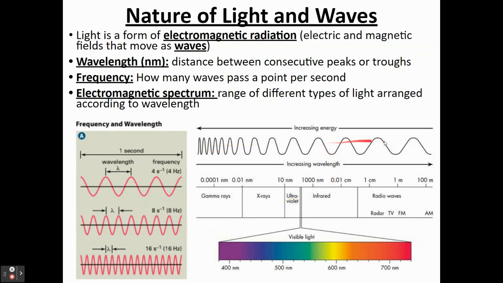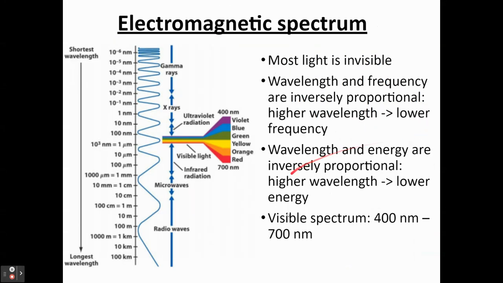If you look at our electromagnetic spectrum here, what that essentially means is that gamma rays have the highest energy because they have the smallest wavelengths and higher frequencies. And things like radio waves have the lowest energy because they have the longer wavelengths. So if we look at this image here, we could predict which color of visible light has the most energy. Try to make a guess, try to justify it.